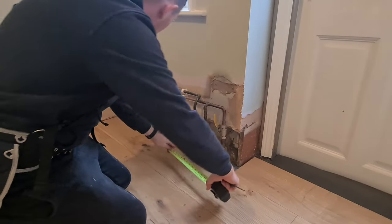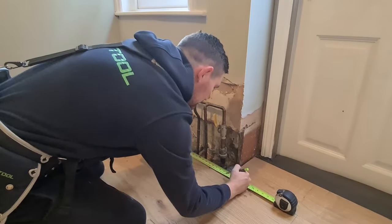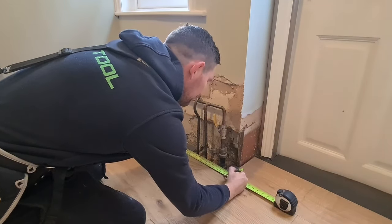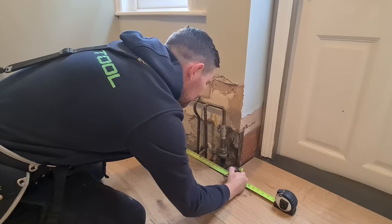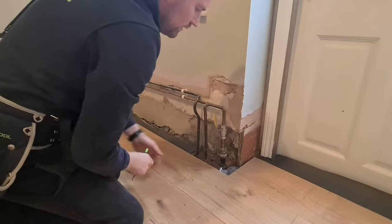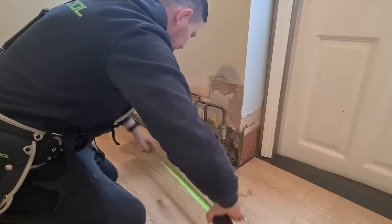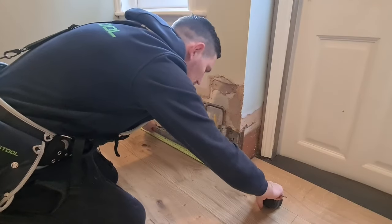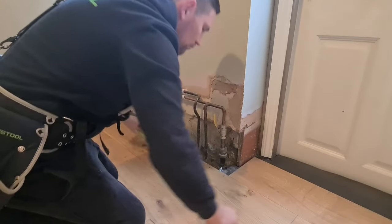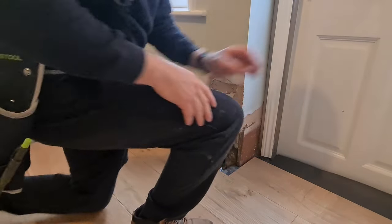The first thing we're going to do is just get a bit of batten just along the floor here, roughly where the edge of the wall is there. So we'll make a mark. And then the measurement for that is 1100. I'll just go and cut a bit of batten, come back and we'll fix that for the floor.